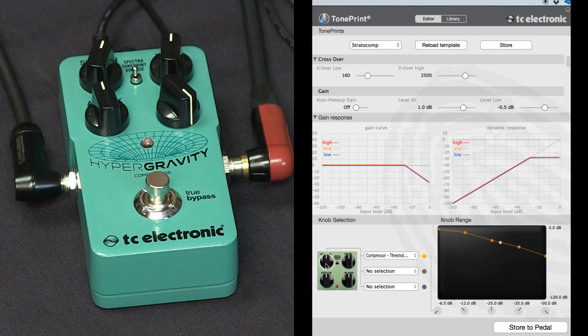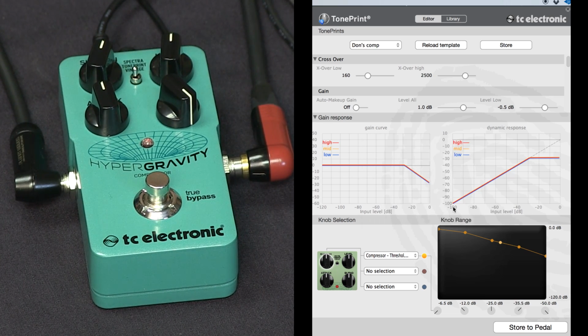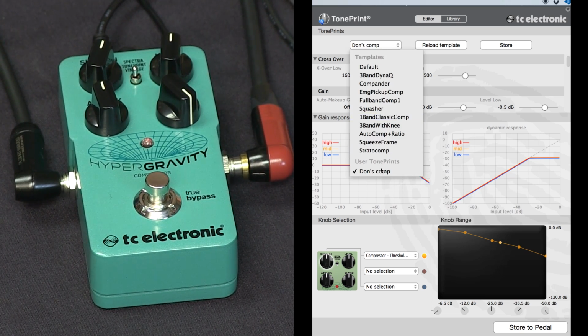Once you're happy with the sound that you've created, store it to the pedal, which basically locks it into the memory inside the pedal, and you can also store it inside your computer and build up your library. So we will call this new entry Don's Comp with an extra S. Store it. And now that shows up here under our user TonePrints. We can recall it at any time.